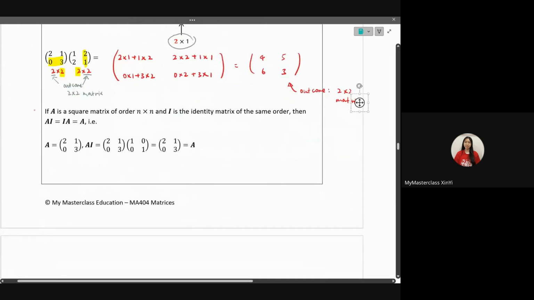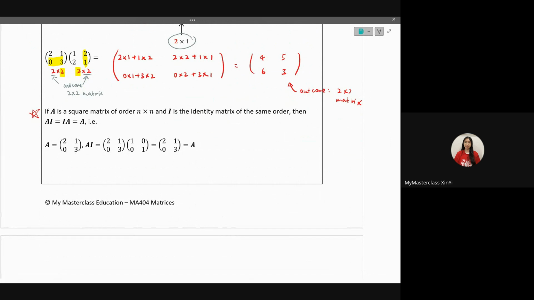Now this part over here. Remember from the start, we identified what an identity matrix is. So what is the use of an identity matrix? Recall your identity matrix should be a square matrix, firstly, where the leading diagonal elements should be equal to 1. That is what we call an identity matrix.